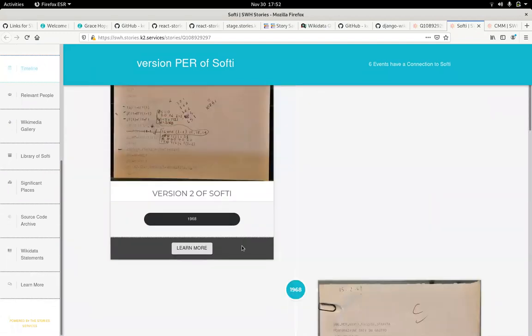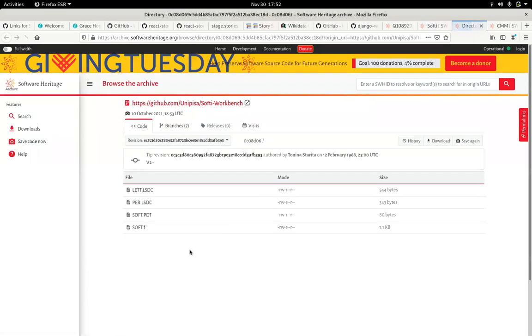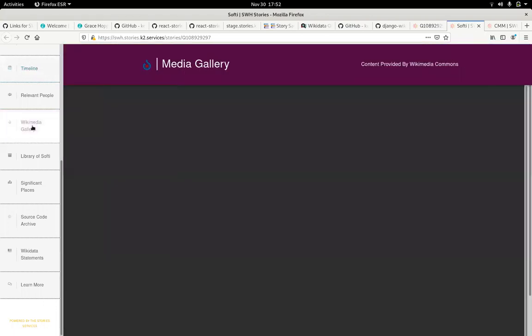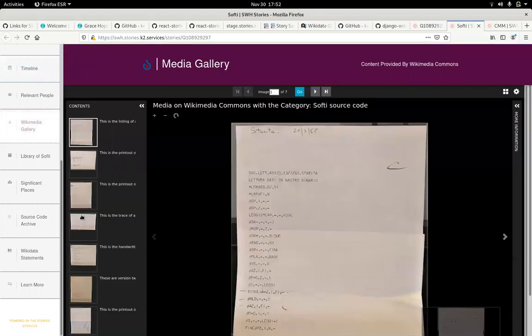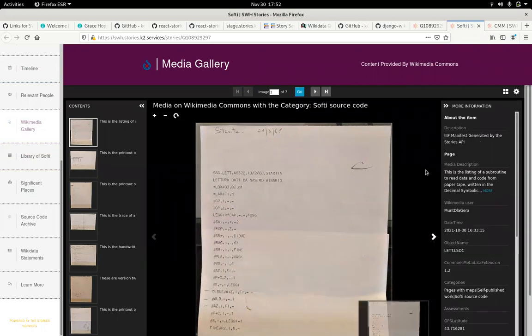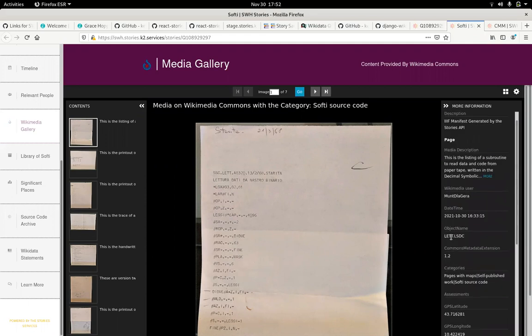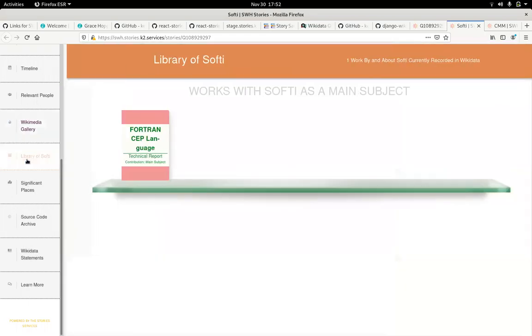And if you click the Learn More button, that will link out to Software Heritage directly at that timestamp using the Software Heritage IDs. Also presented in the video is a IIIF compatible viewer that is generated on the fly. Once the page loads, it'll reach out to Wikimedia Commons to stitch together a IIIF compatible manifest that will then show all of the metadata that our curation team would put inside of the image files and the files that we upload.